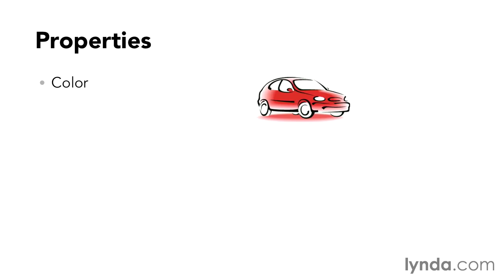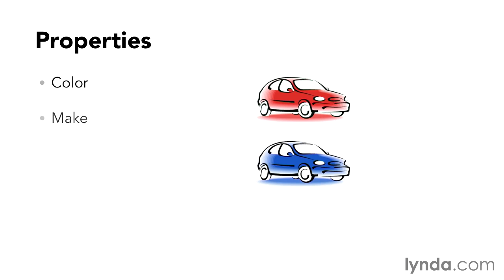If all that sounds a bit abstract, let's use a car as an example of an object. An important property of any car is its color. For example, you might have a red car, or it could be blue. Other important properties are the make of a car and the number of miles on the clock. All cars share similar properties, but each car is unique. Similarly, each object that you create from a PHP class is unique.